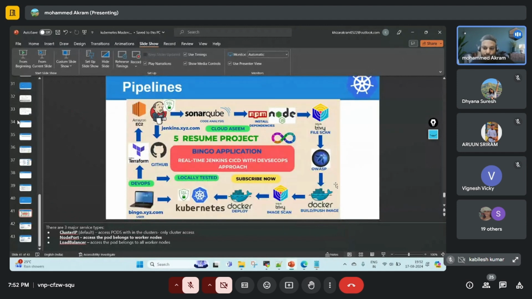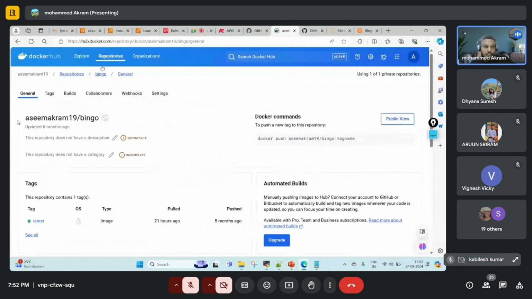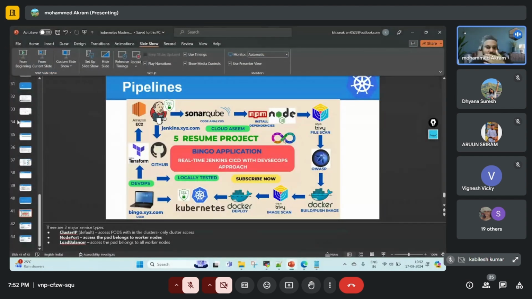Then we create a Docker image of that Bingo application, the Docker image which I showed you on Docker Hub, right? This is the same image which we created using this tutorial. After creating the Docker container, I scanned it using the Trivy application, right? If the vulnerabilities or the dependencies of my application are outdated, we can upgrade them. We are deploying using Docker deployment. But in this tutorial we have not used Kubernetes. Just to explain this, now I'm using Kubernetes.